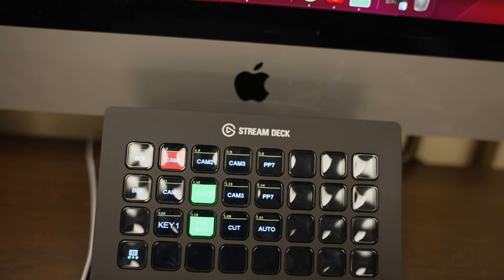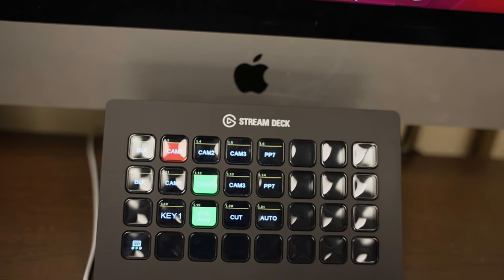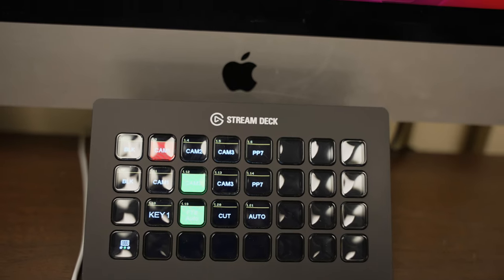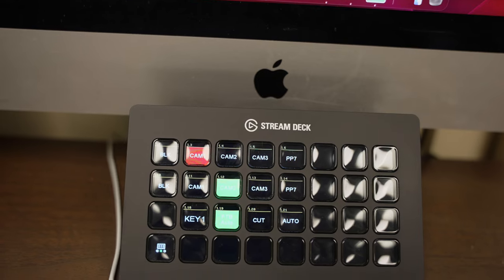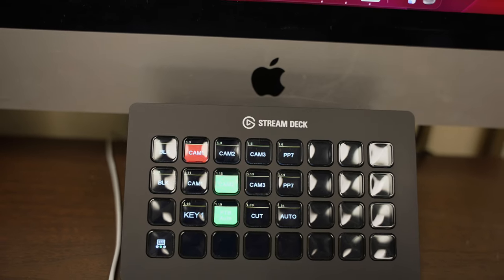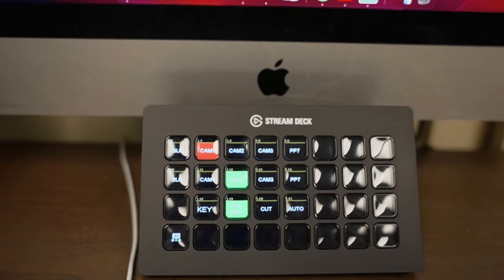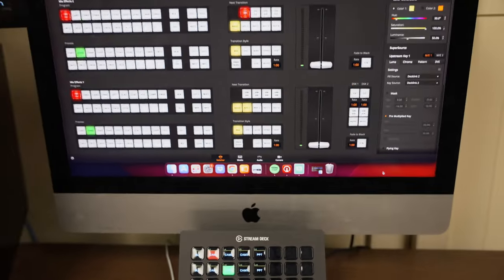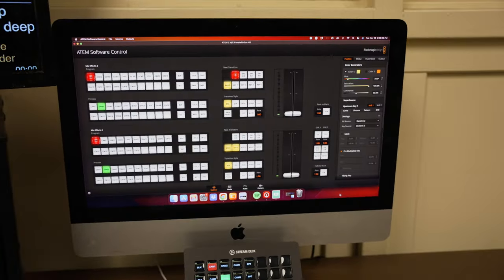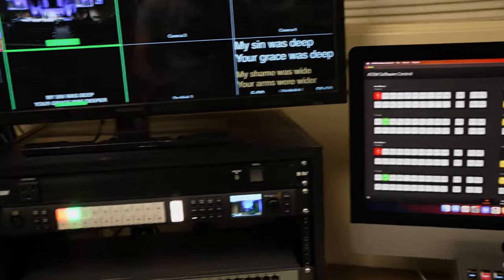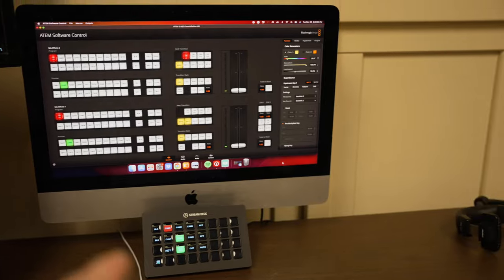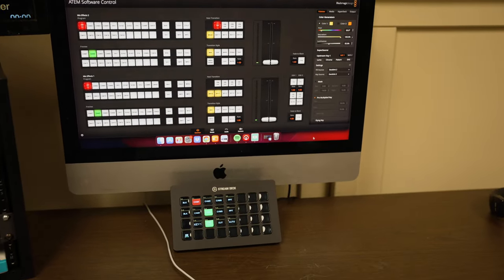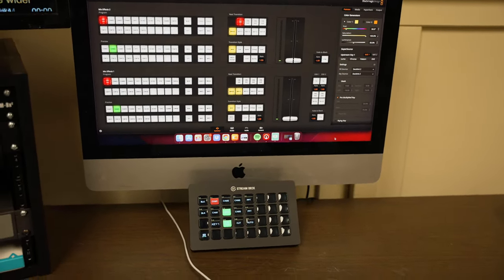They've got a full view of ProPresenter 7 from the CG position if they want to show a video or if they need to show kind of like a full screen graphic. But then they've got their three cameras, their key, and then their mix in the Stream Deck. So they can easily cut between angles, do mix effects, that kind of thing. So really simple setup. I mean, it's just a hardware switcher that's rack mounted, run into the computer and running the Companion app on the Stream Deck software on the iMac.